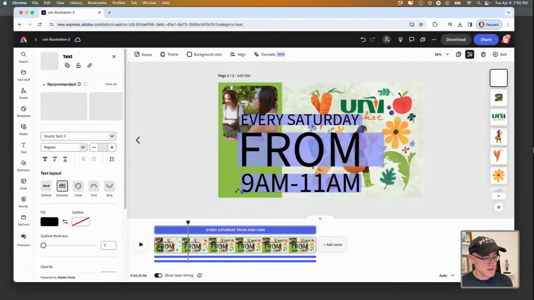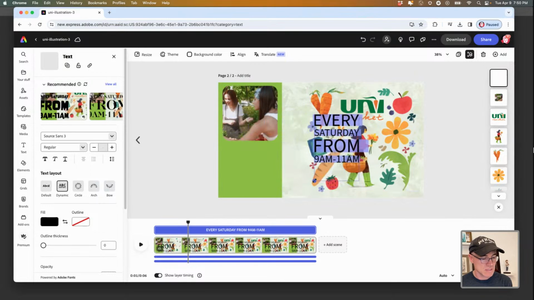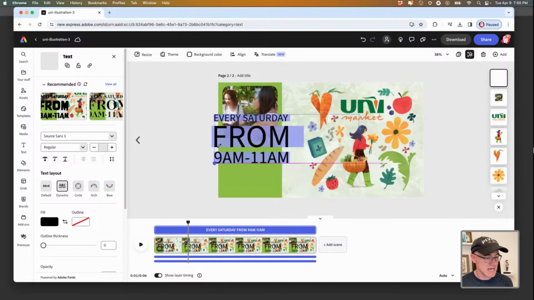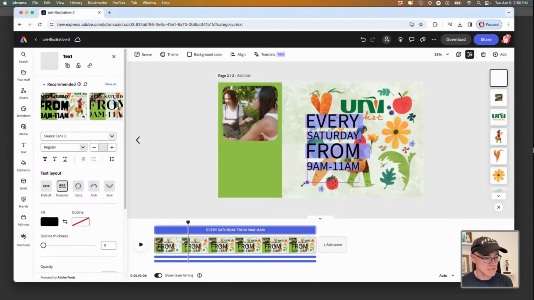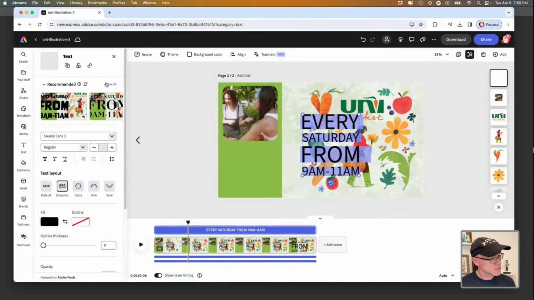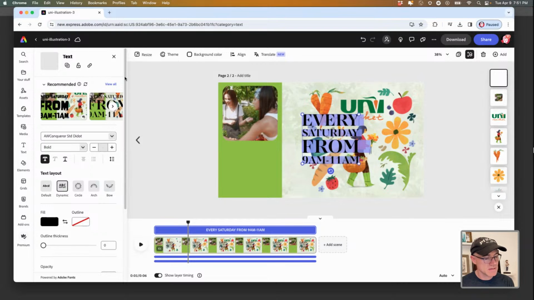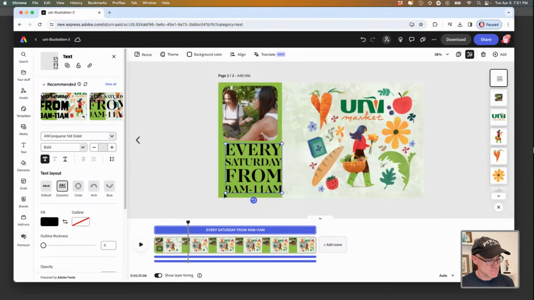Okay, so you can play around with this. All right, different stacking options and things like that. If you wish, you can also use different fonts that are recommended. All right, pretty nice. I'll get rid of the word from. You don't need that.